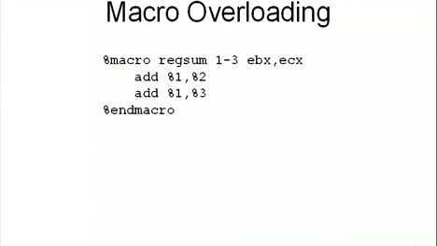And you can specify a range of parameter numbers and provide defaults. In this example, the definition means 1 argument is required, but you can specify up to 3. If you only provide 1 register name, it's used for %1. By default, EBX is %2 and ECX is %3. You can, of course, specify 2 or even all 3 names, and the ones you specify will simply be used instead of the defaults.